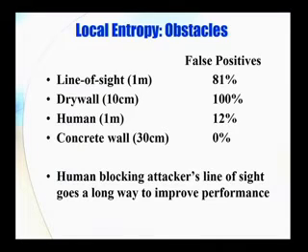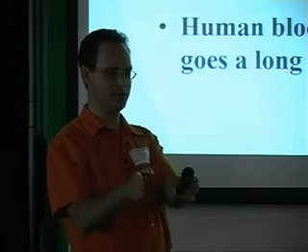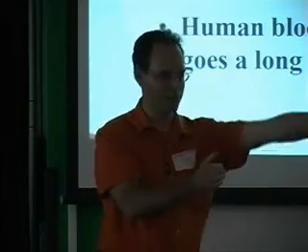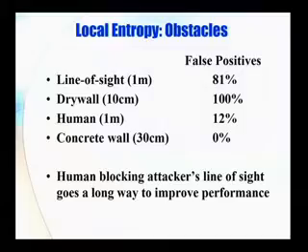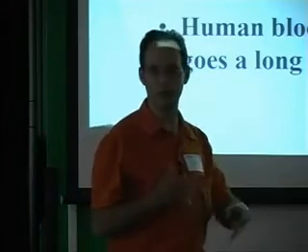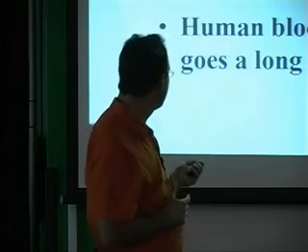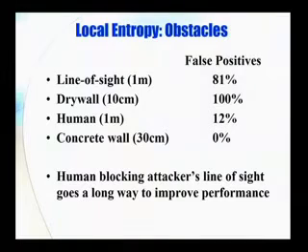Now, if we use a different technique, which I call the student in the middle technique, we have the two devices 5 centimeters away, we put a student in the middle, and then an attacker 1 meter away. We see that the rate at which the attacker can fool us drops very significantly. The reason for that is that human beings are basically bags of water. We absorb a lot of radio signals, and because of that, the environment that the two collocated devices see differs quite a bit. On the other hand, if you put a concrete wall, even if it's just 30 centimeters of concrete, the environment is so different that an attacker cannot fool you.